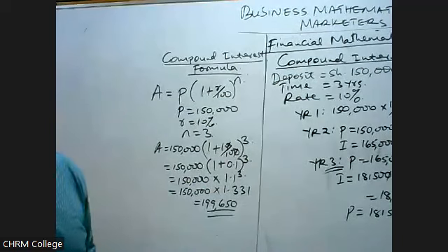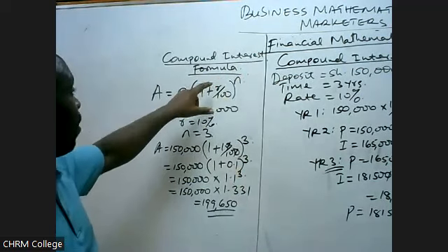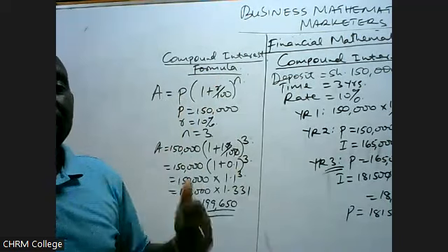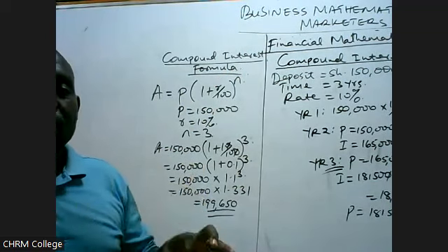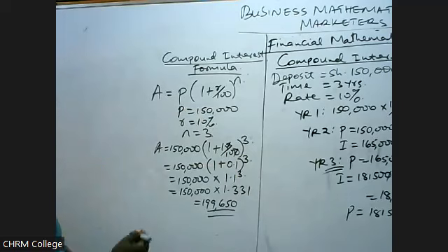So that is the compound interest formula. The N is normally in years. The R is normally in percentage. The P is the amount of money that you started. If it was a loan, the principal amount that you borrowed. If it is a saving or investment, the principal amount that you started as your investment.